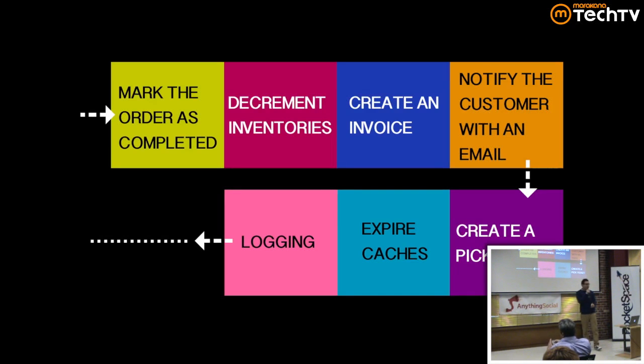So if we put all this code in a single location and execute it all sequentially, we're going to end up with code responsible for knowing the whole workflow about the product sale. And it is really not the order's responsibility to do all this. I think this might be okay if you have a really small project, but it's going to get complex very quickly. And it's not going to be very scalable when you have many teams, and every team has different responsibilities, and everybody's touching the same code base.